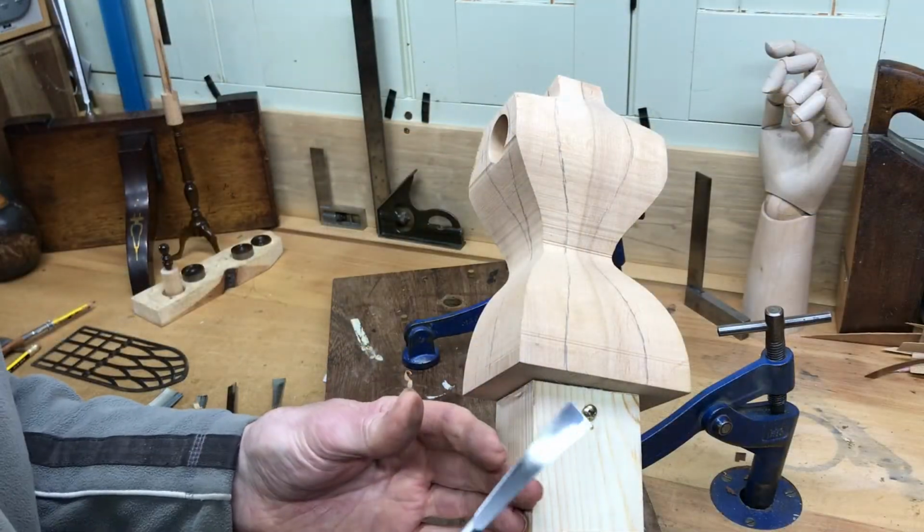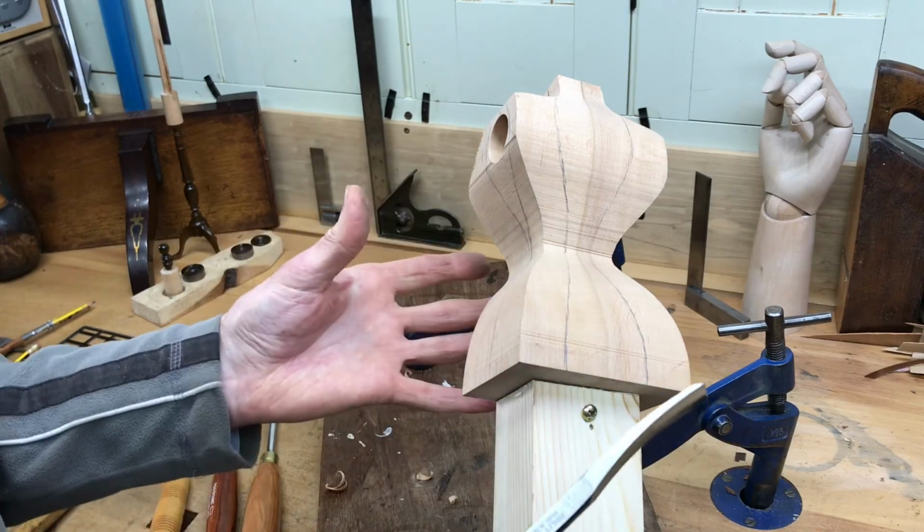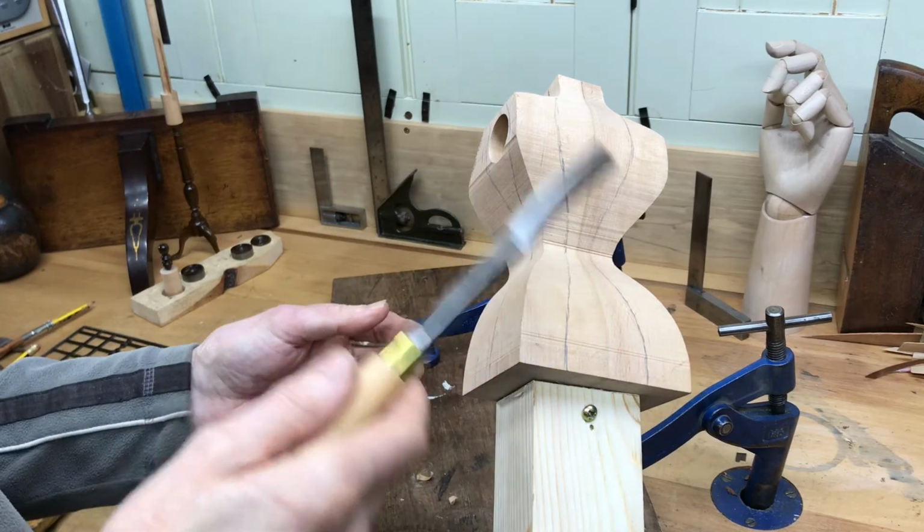So this is the same procedure as the first one, just rounding everything off from high point to high point just to get the basic shape. The only difference is this one's been cut correctly.